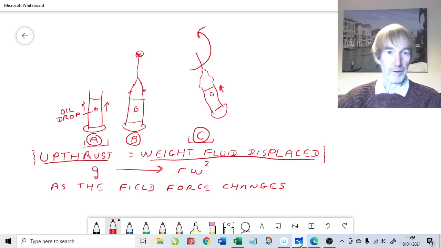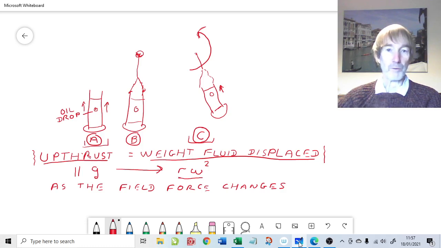Okay, well, I've kind of let the cat out of the bag there. We're talking here about this scenario where the weight is no longer measured courtesy of the gravitational acceleration. It becomes what we call the centrifugal acceleration, where r is the radius and omega is the angular velocity, and it's r omega squared. That is the acceleration term.